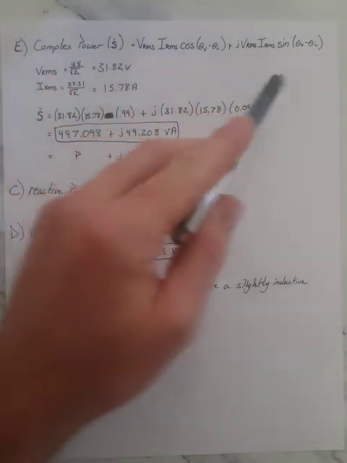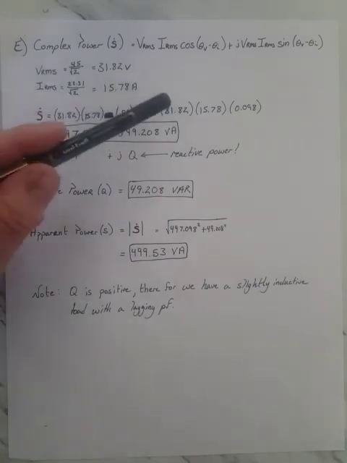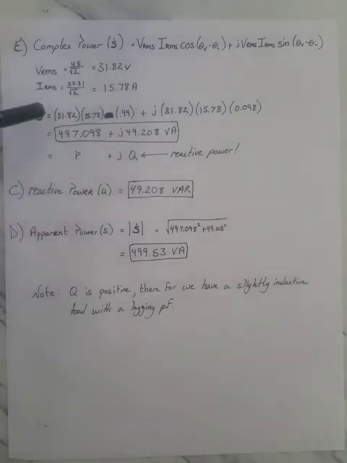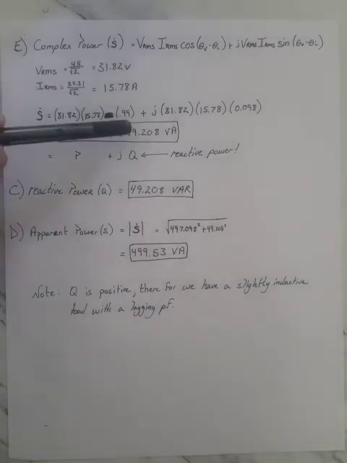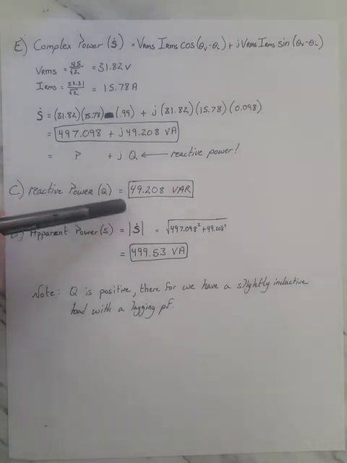Then we're going to use this equation here to look up the real valued part and the imaginary valued part. Plug in the numbers here, and this is what we get as the result. And if we look, this piece is the real valued part, and then this piece is the imaginary part. This is the reactive power. And so pretty easily we can take that from here, and here we've got the complex power.